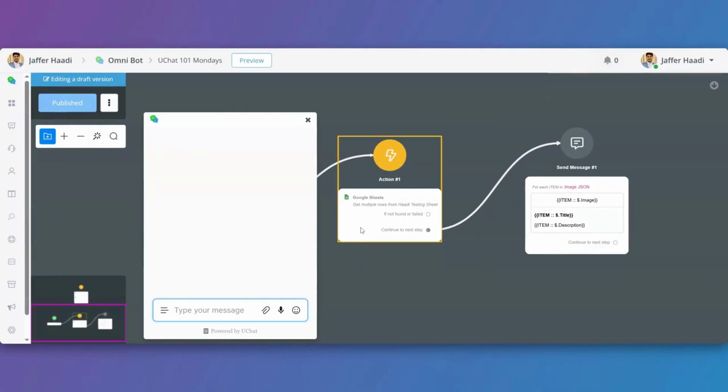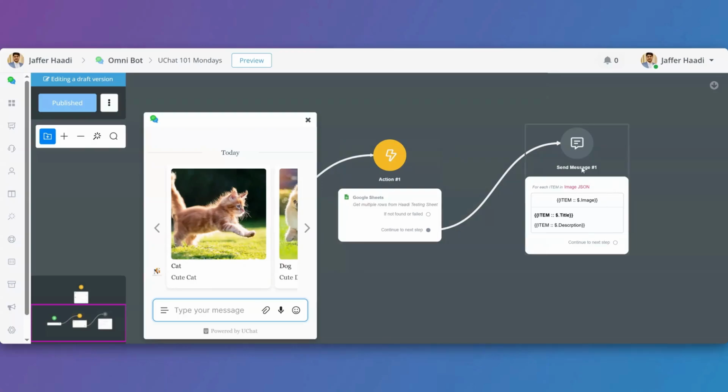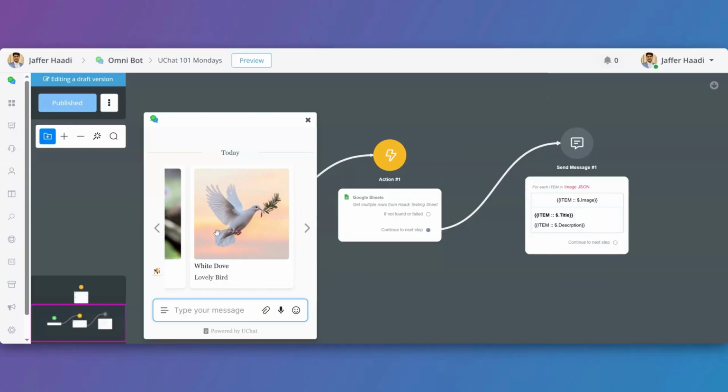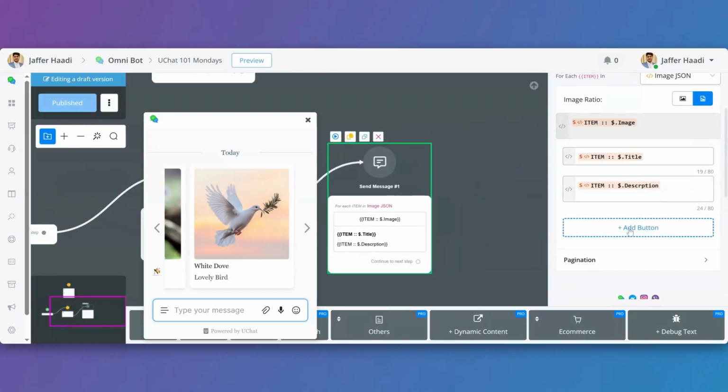So first we go to Google Sheet, fetch the data, and with this one we are able to see the different images we have. It's a simple thing to fetch data from Google Sheet and use a for each node to show data. Here you can also add some buttons and do some other automation. This is how you can connect your Google Sheet and use different actions: insert a row, delete a row, fetch a specific row, get all rows, get some specific galleries, and then use for each to send dynamic data.